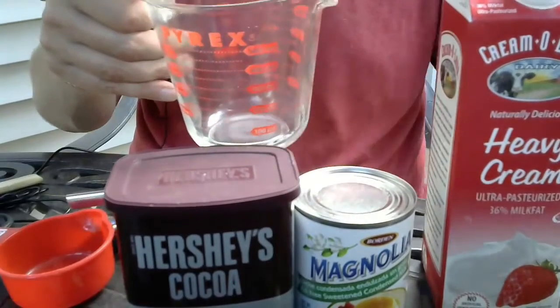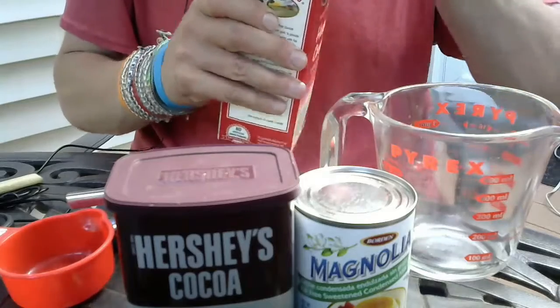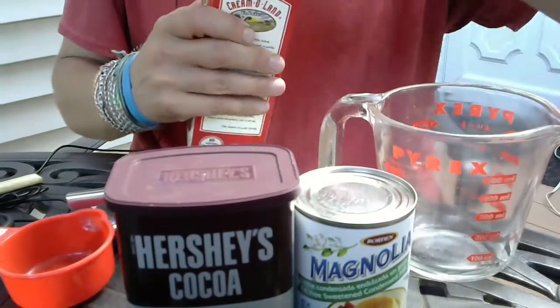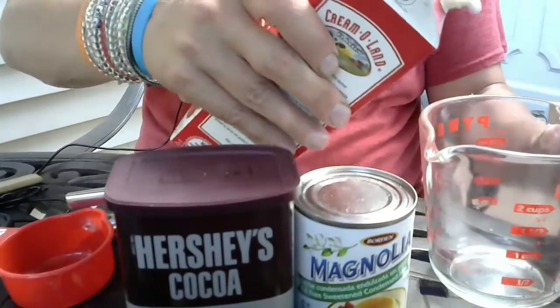So the first thing I'm going to do is take cold cream, and I need 2 cups worth. So I'm going to pour it out.